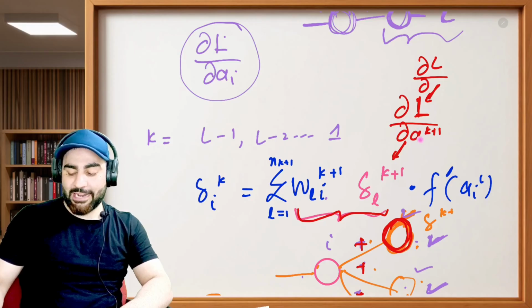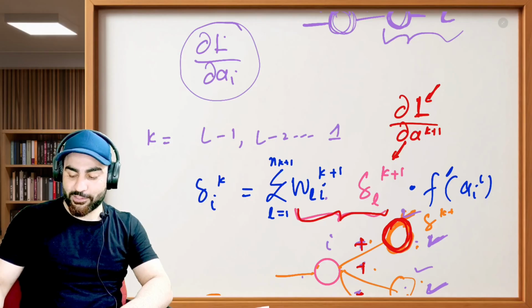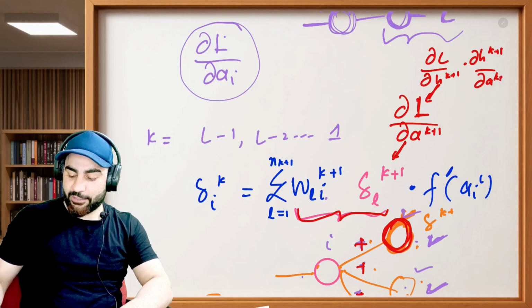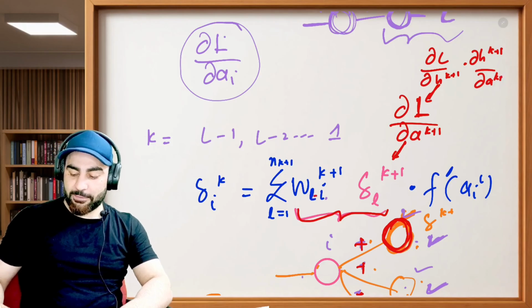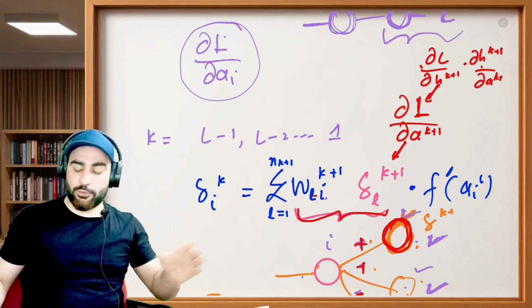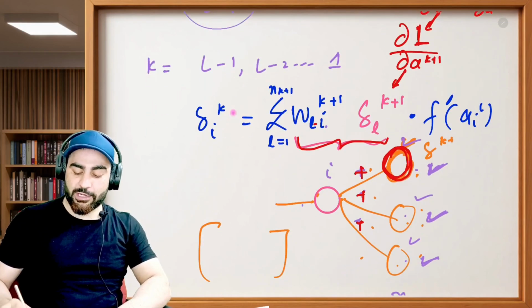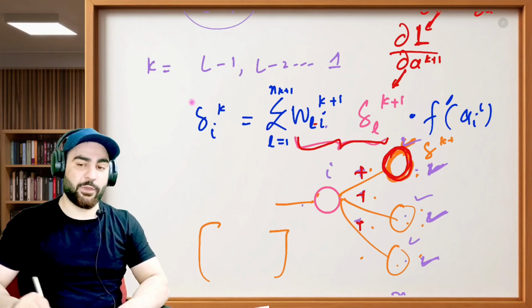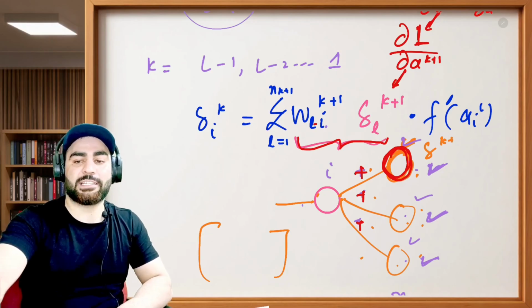How do we arrive at this k plus 1? By h k plus 1. So I can write dou L divided by dou h k plus 1, multiplied by dou h k plus 1 divided by dou a k plus 1. Again, this is the unboxed version, so I can multiply this thing with this. I can keep on doing this. If I have to do it for other terms, that's why I wrote k over here. Now you can choose this k to be L minus 1, L minus 2, till 1, and you can repeatedly use this equation to compute this delta k. And now let's do the shape check.